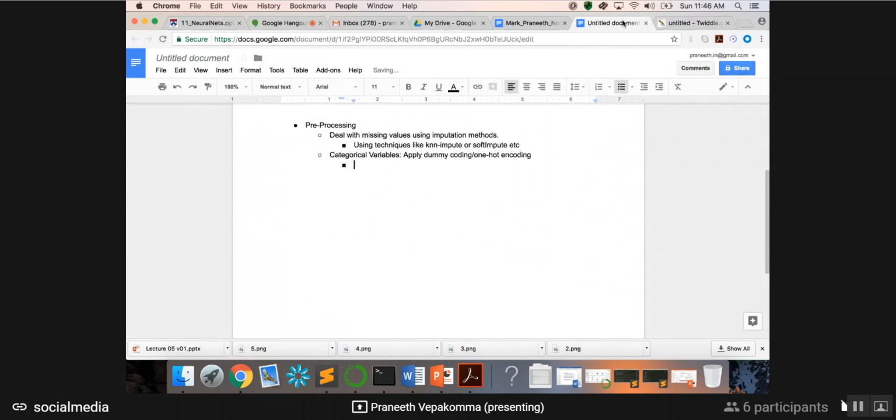There is a dummy coding function in the caret library. It's like one or two lines of just calling that function. Or there is dummy.code in psych. You can use one of those two options that are more popular. Dummy coding refers to one-hot encoding. The Python packages in scikit-learn usually call it one-hot encoding. The stat guys call it the same thing, and so on and so forth.